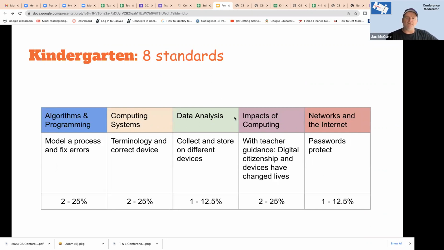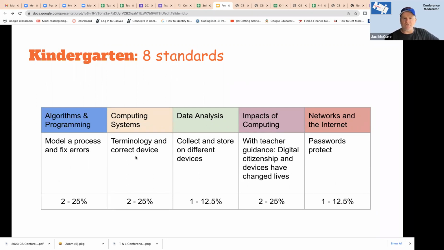So kindergarten, within those 5 concepts, you only have 8 standards total, as Jackie mentioned. It shouldn't be overwhelming, but we're hoping you understand the importance of it as you go on. You're just modeling. You don't have to do any programming. You're just modeling algorithms and programming. So maybe you model lining up in a line to go out to lunch, and it has to be tallest to shortest, and you have to fix the errors. So modeling things in other subject matters. So how are patterns done?